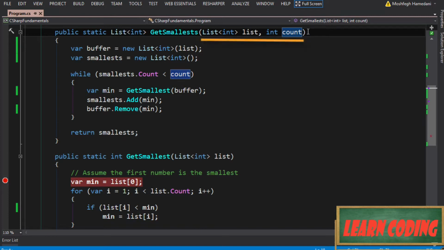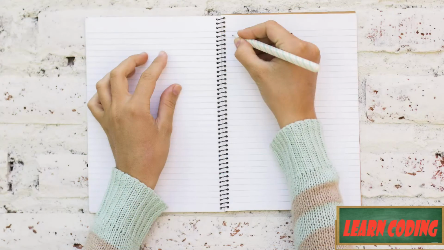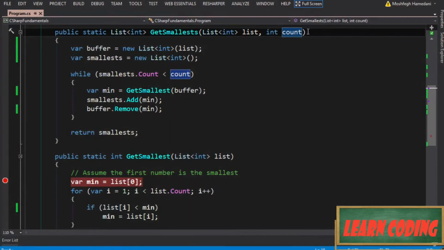Because we're asking a question in this method, but the question itself has a problem. If the question is meaningless, we cannot get an answer. Let me use a metaphor. Imagine you ask your friend, do you eat with a pen and paper? Doesn't make sense. The question should be, do you eat with a spoon and fork or with chopsticks? So when the question is meaningless, we cannot provide an answer. So in this case, I'm going to attack this problem by making sure this method gets the right argument as the question.